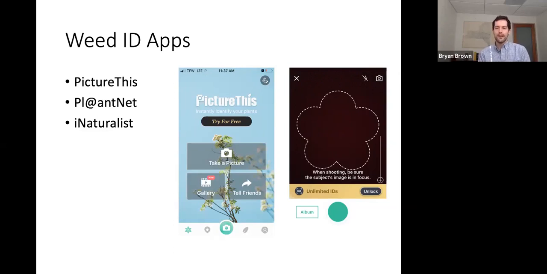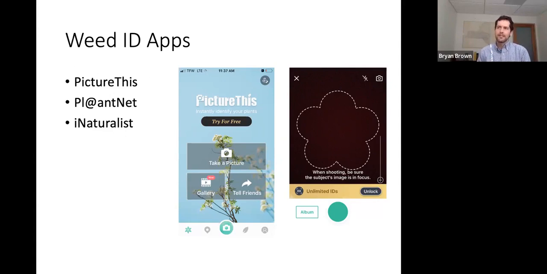A few years ago, I was really excited. I organized a Weed ID workshop. We were able to provide Weeds of the Northeast to all of the registrants, so we passed out 20 or 30 of these books, and we went around. I had weed specimens all around the classroom. Everyone is getting out their books, going through the dichotomous keys. Okay, is it opposite leaf or alternate leaf? Going down to the next question. Does it have reddish flowers, or are the flowers yellowish? Going down to the next question. It's a slow process to identify it.